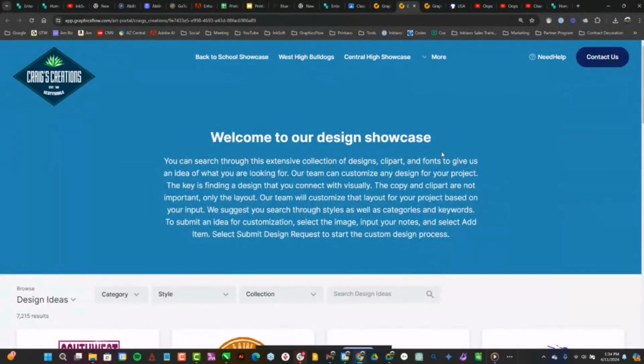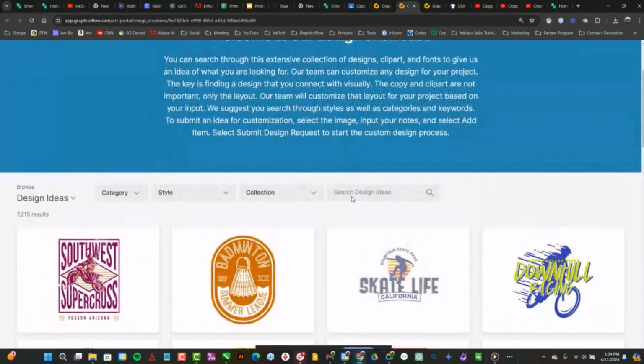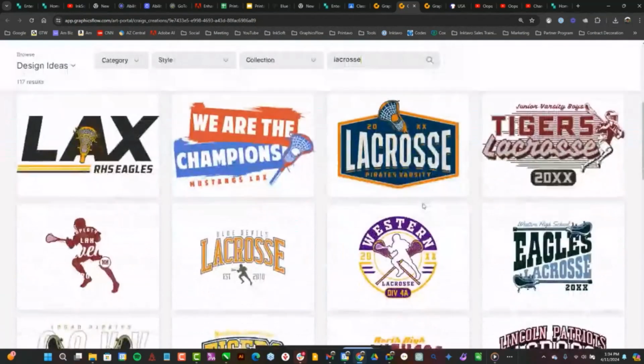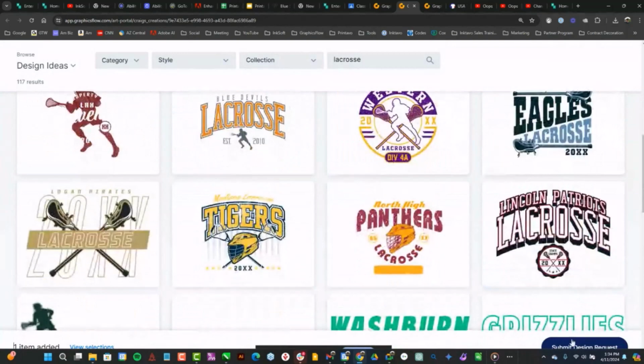And one of the neat things about the portal is if somebody's an Inksoft user, they can embed that portal into their website. So they can give the customer two experiences for picking art. The self-service where they click on a design and they make the changes themselves. Or maybe you're a lacrosse coach and, hey, I'm not a designer. I just want to pick out a cool lacrosse design. The coach can come in here, type in lacrosse, pick out this design, select it, put some notes in. Can you change to? And all the specifics of colors and all that, they add it, and then they can check out.